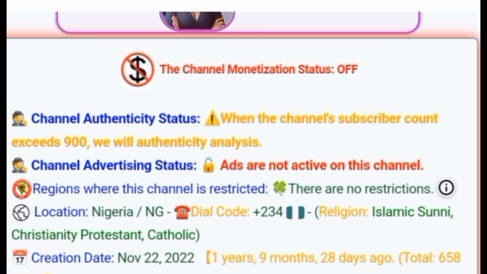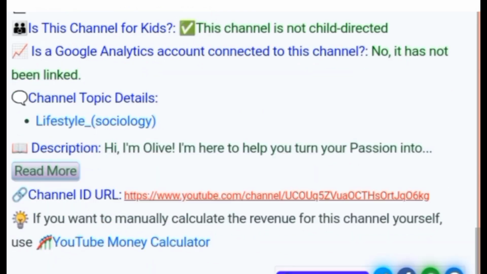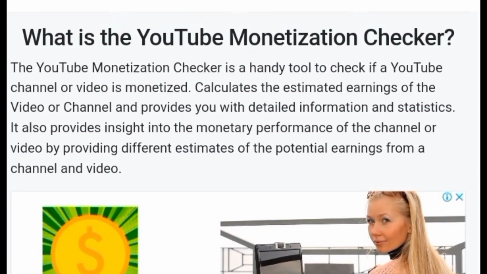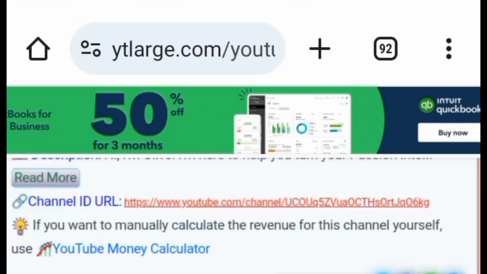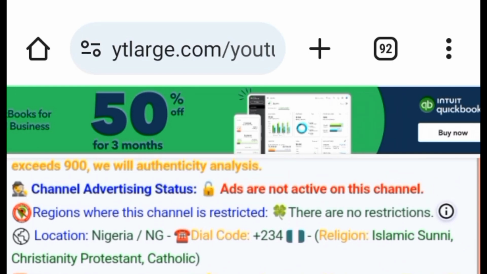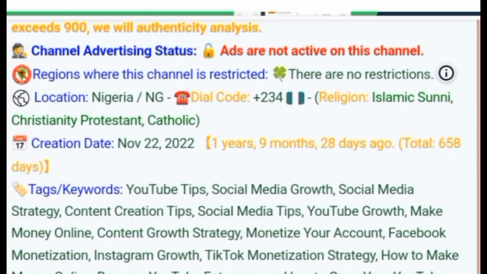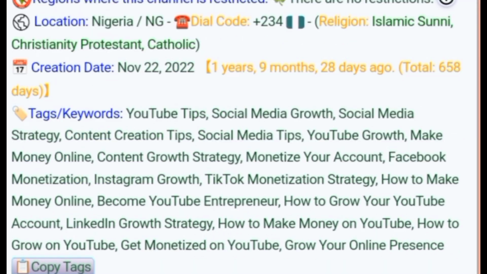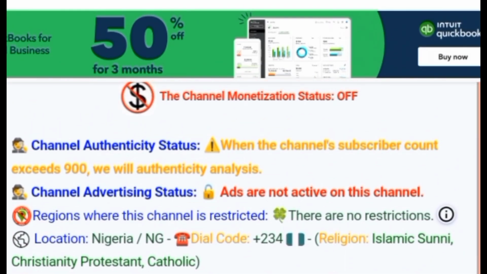Now, in case you happen to find out that your channel is shadow banned, you have to scroll through and look for places that are red in color. In case you come across those places, find a way and fix it. If it has to do with your keywords or your tags, find the particular tag that is causing the issue and go to your channel settings and remove it. If it also has to do maybe with your region, some people don't normally put their channel location or country location, and it's a problem. Make sure that you've gone to your settings and input your country of residence so that that part too will be fixed. You do your part and allow YouTube to do the rest.